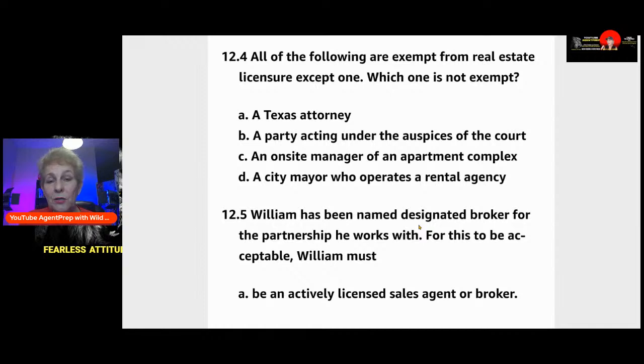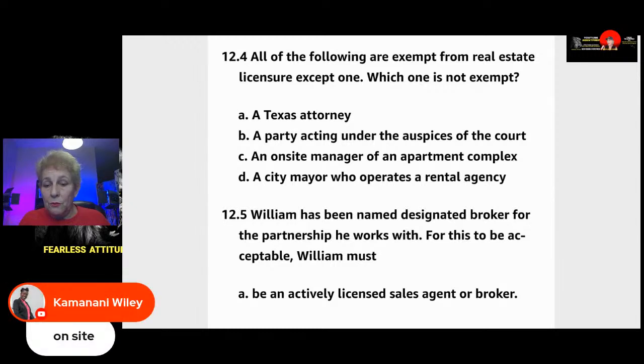So the more rentals they have, the more occupancy, the more they're going to make. 10% from each month's income on each rental. On-site managers are paid by the hour or a salary. Totally different. One is commission, one is salary or hourly. So the commission on a property manager can vary. If they don't hustle enough to make sure all the units are rented, they're going to make less money. So it's commission based. On-site managers are not typically commission based. Okay, so yours is on-site.